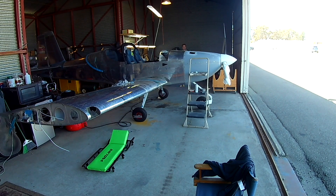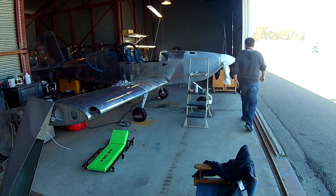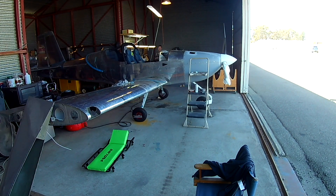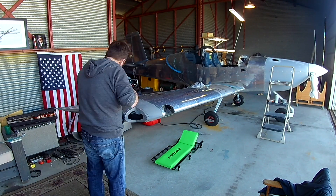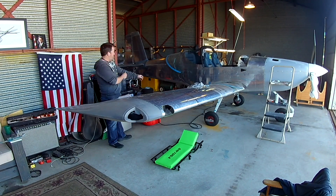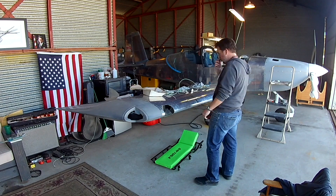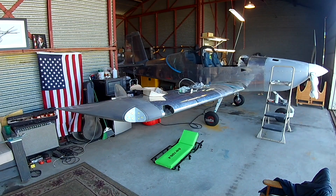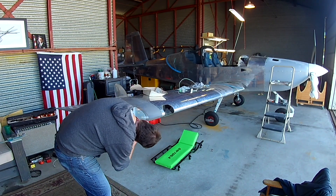They're made specifically left and right — mirrors of each other. When I put the wings on I stood there with the plans, staring at the tubes and said 'those look right' — they aren't. Shockingly, what happened is I had to elongate those tubes way too much. The scary part is that even despite the fact that the arms were crossed left and right, I was still able to get full range of motion out of the ailerons.